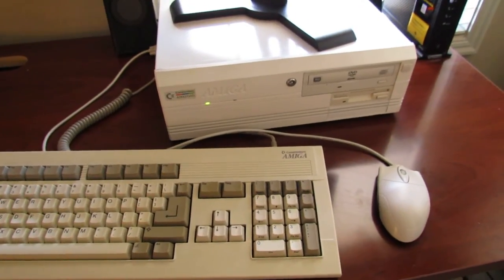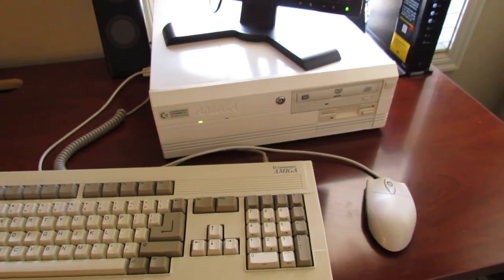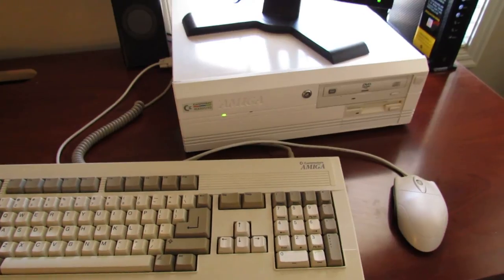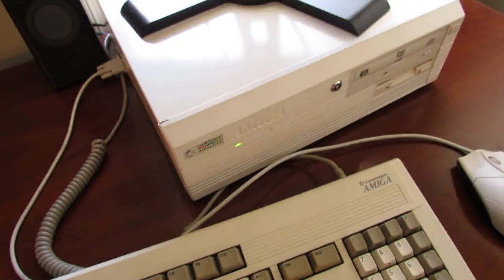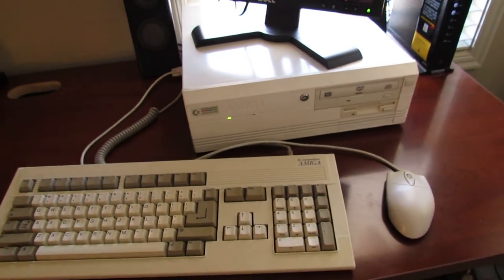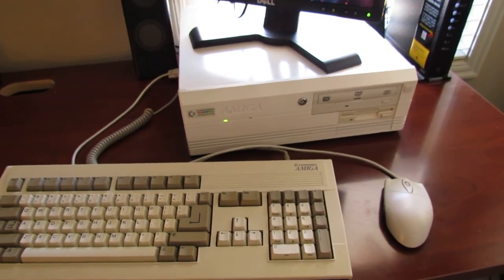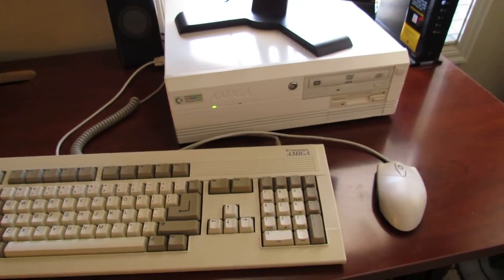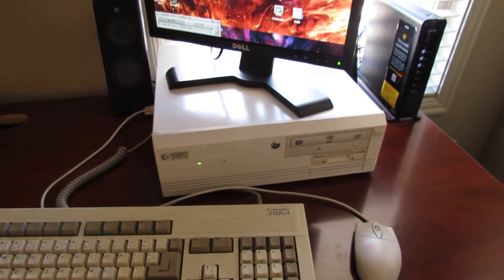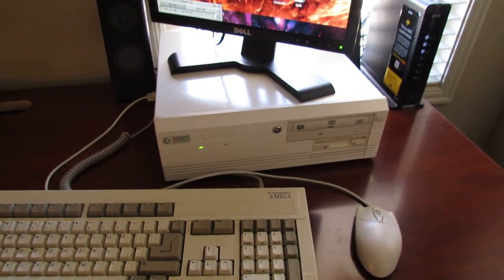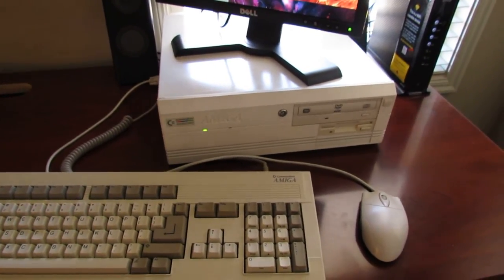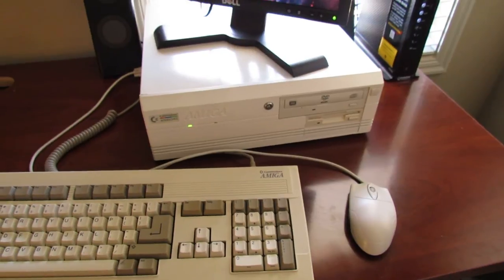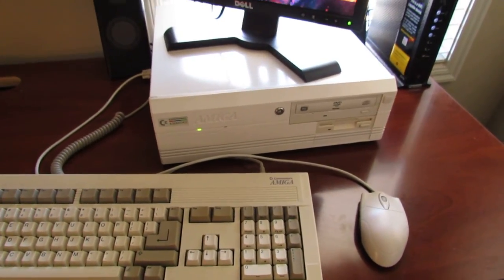This particular system has a lot of expansions in it, and I was going to do a separate review of my A4000, but I don't really have the time to do that at the moment, so I'll give you a quick summary of what's under the hood without actually opening the machine up. Basically, there's a Warp Engine 040 accelerator board in there at 40 megahertz, which also has 128 megs of fast RAM on the actual processor itself. There's another 16 meg of fast RAM built on the motherboard itself. And obviously, being an A4000, it has 2 megabytes of chip RAM, and it's an AGA architecture.